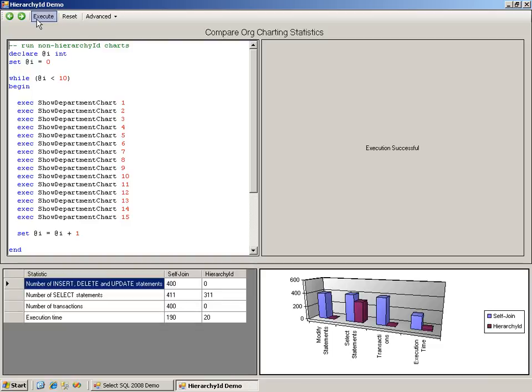To summarize the differences, a parent and child tree is simpler to add records to, but causes a little bit more overhead when reporting the tree structure. By comparison, the hierarchy ID tree uses a bit more overhead to create and insert the nodes, but it improves the system performance. So when you're reporting a tree structure, in the example that we just saw, which is a common operation and might be done very frequently on your database server, hierarchy ID seems to be your standout performer.